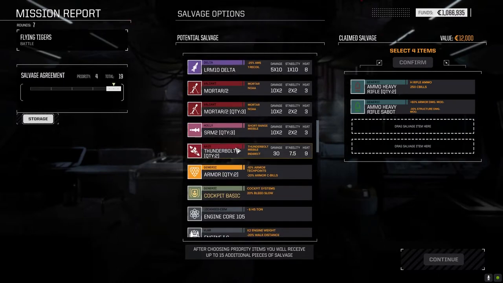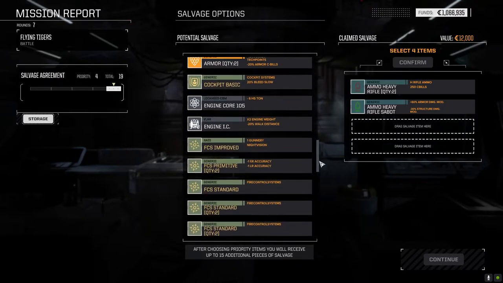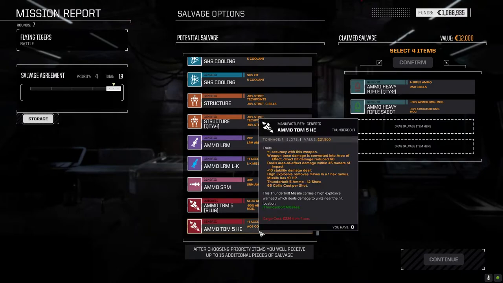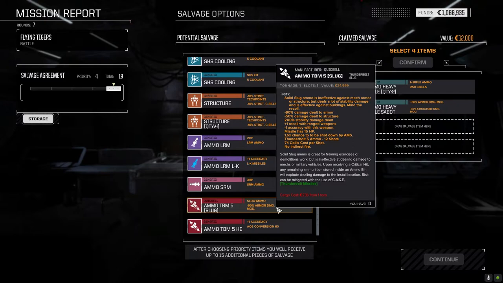I wonder if we go, like, we could take the pair of Thunderbolts and then grab the HE ammo. How many rounds are in here? 12 shots. Slug ammo for TBM, really, eh? Minus 90% damage dealt to armor. Plus 1 recoil, minus 1 accuracy. 15 hit points, which isn't bad. 12 shots. How much stability?